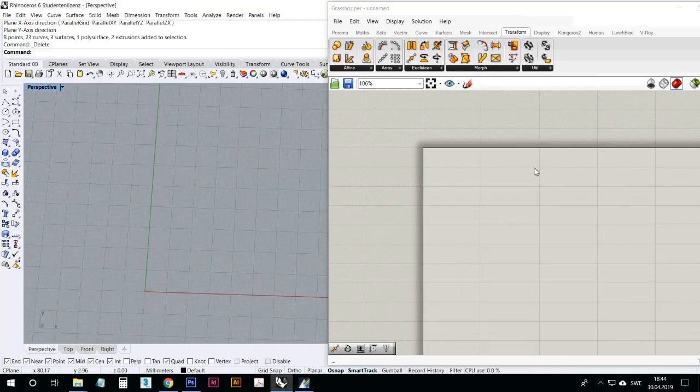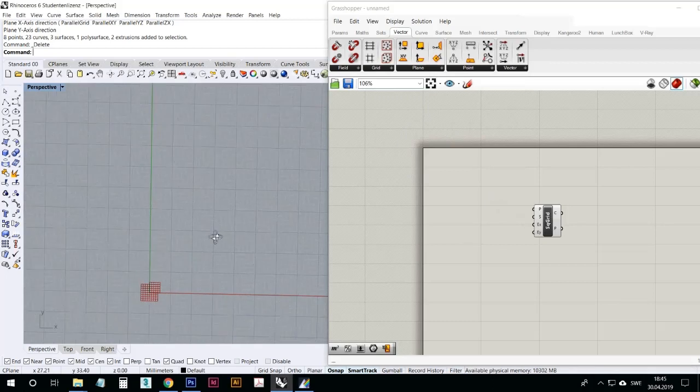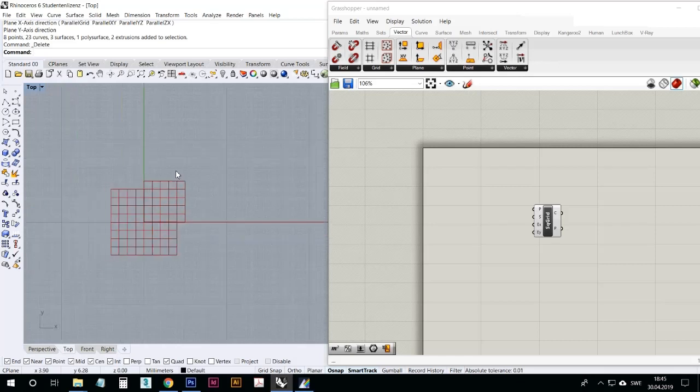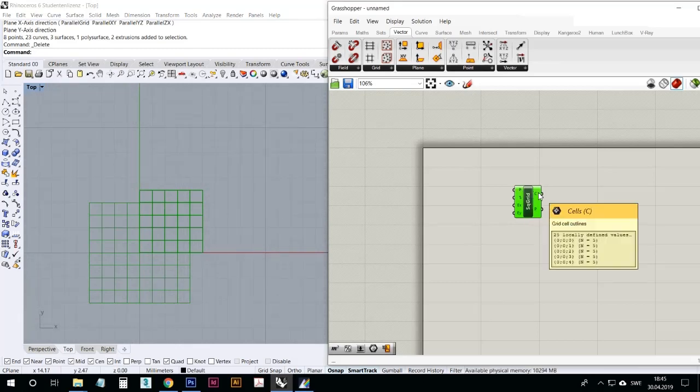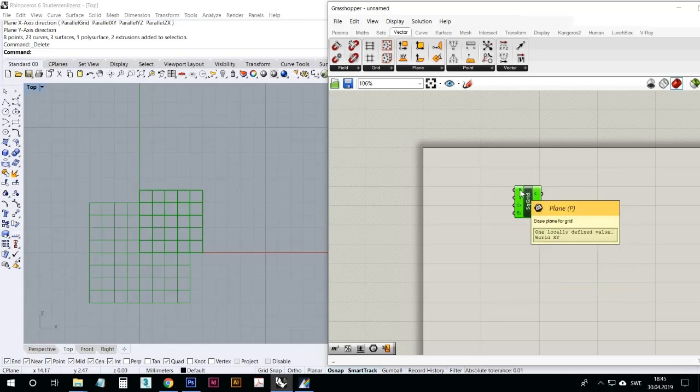So if we go back to vector and take a grid, we can look at that a little bit more closely. Let's take a square grid here, for example. Take that out. And now we remember that we are hovering over things. I can go to top view and look at it. We want to hover over everything we do. So 2D grid with square cells renders or generates grid cell outlines and points at grid corners. So we here have a base plane for the grid, which is always at 0, 0, 0 if we don't change it. We also have a size of grid cell, which is 1, and we have number of grid cells in the base plane x direction, 5 and 5.